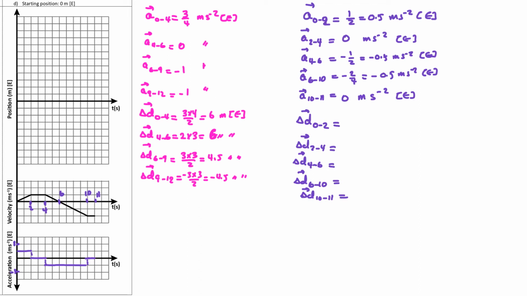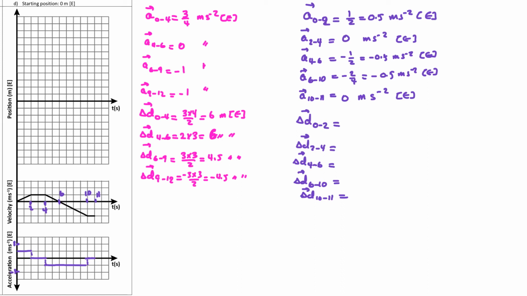One thing to notice actually, just before I get started in this region for the acceleration, if you notice right away that the acceleration is consistent throughout, you can just go from 4 to 10 and you can skip one of these steps. I'm just doing it for the sake of completion. When I do it personally, I recognize this right away, but just in case you were wondering, if you recognize that the slope is consistent all the way through, then you can just go ahead and skip one of these.